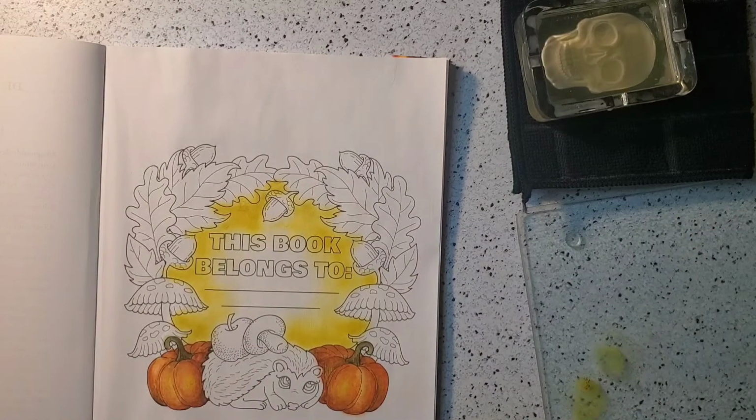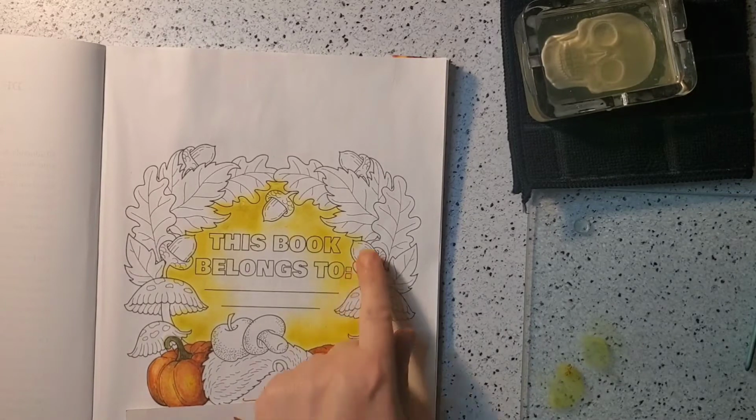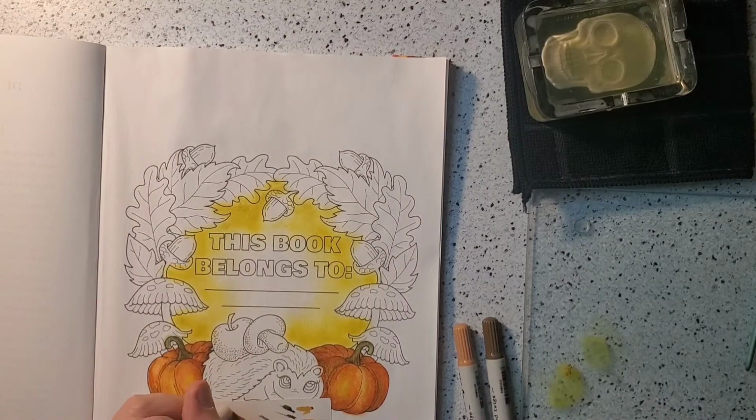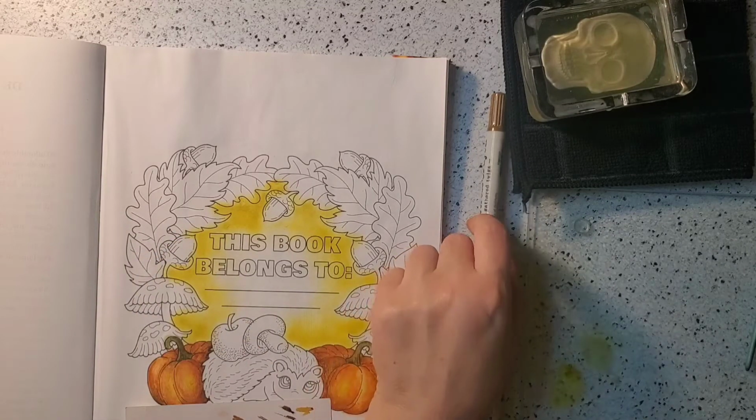So I think what I'm going to do now is the acorns. And for the acorn faces, let me get some pens here, or crayons here. I like that color. I'm going to use that for this part of the acorn, and for the caps. Is there enough color difference? Yes. We're going to use this Gathered Twigs. And I want to highlight color. Yep. Alright, so that's Tattered Rose. We're going to use that and Tea Dye to do the bottoms. And then the caps I'm going to do with the Gathered Twigs.